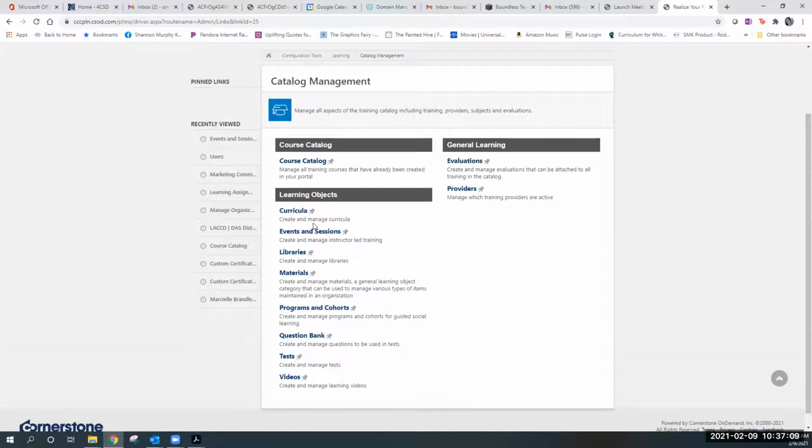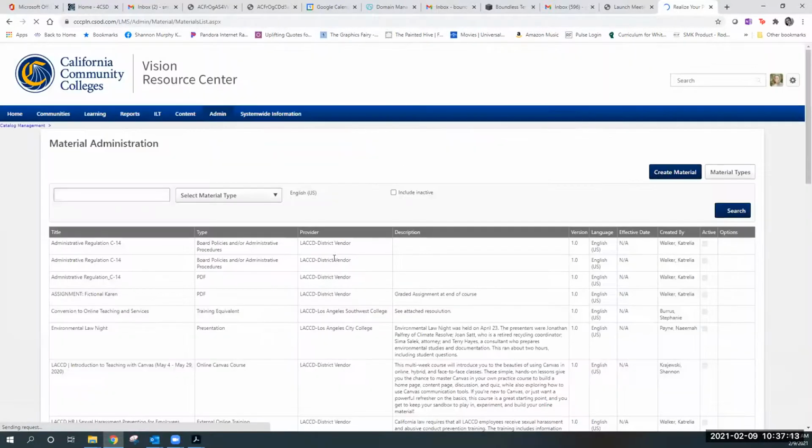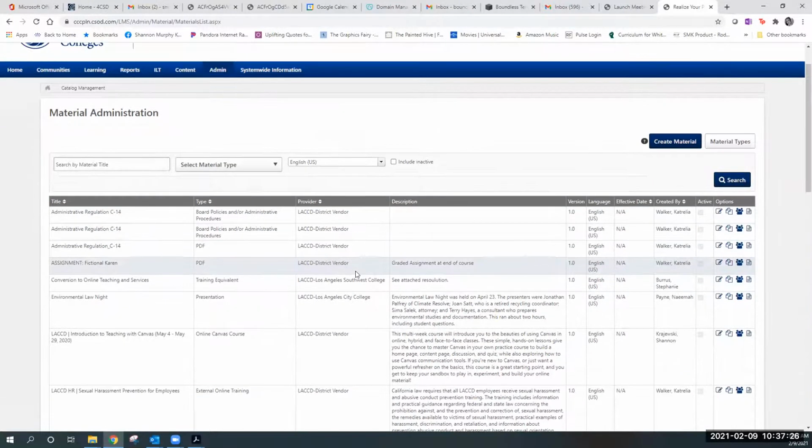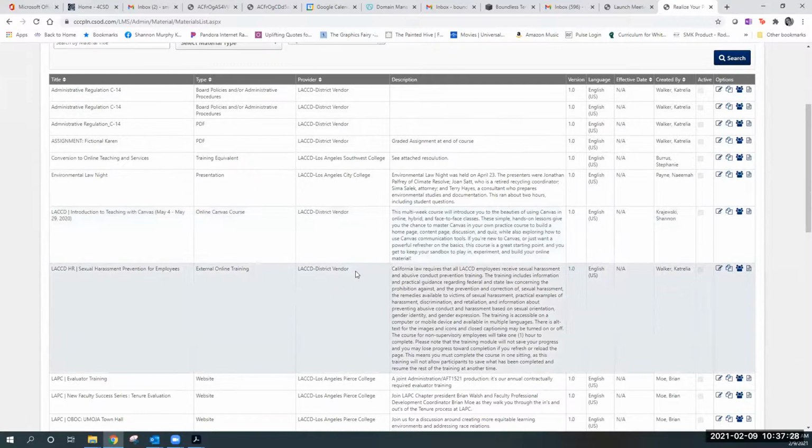Materials, and so go ahead and click on materials, because materials is really that kind of catch-all one. Like I showed you before with our poet course, this is where you would link to Canvas courses. So if you have PDFs, links, any type of thing like that, you would use a material.